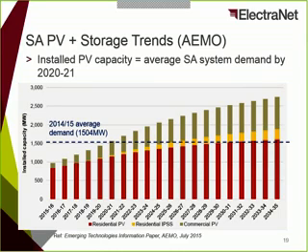By 2020-21, we'll probably have about 2 gigawatts of wind. It's quite mind-boggling to think where 2 gigawatts of wind energy will go. There's going to be significant spilling of renewable energy if those scenarios eventuate. That's a little about recent trends in PV uptake in the world, Australia, and South Australia. Now we'll go into the technical bits to look at what are the range of issues that pose challenges in terms of system operation and system planning, but also present opportunities.